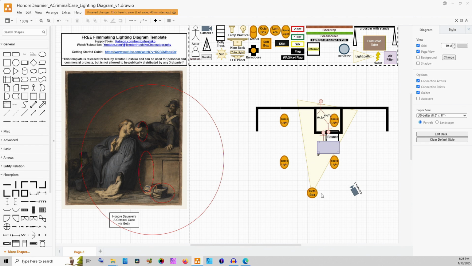But the octobox here is still our key, and we are getting our exposure on our guy. We are getting that shadow on his hand. We're going to get the shadow behind him and the shadow on the face, as well as the shadow on the books. And because of how that light works and how we're kind of focusing the light with that circular nature to it, we are keeping our focus on these two right in the center as the brightest points. The face of this guy and the faces of these people are not nearly as bright as this center area right here.